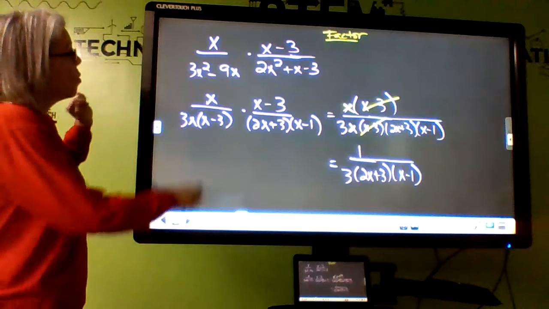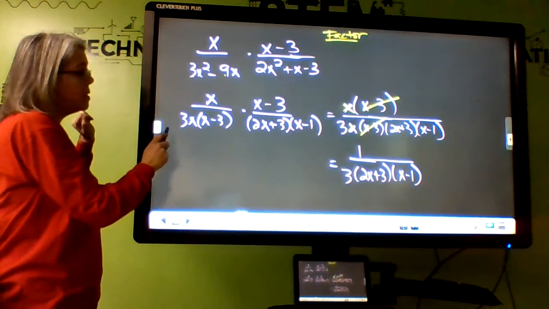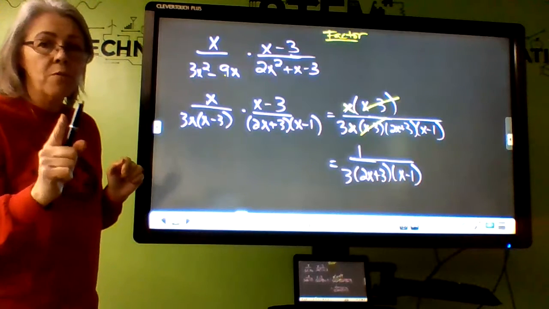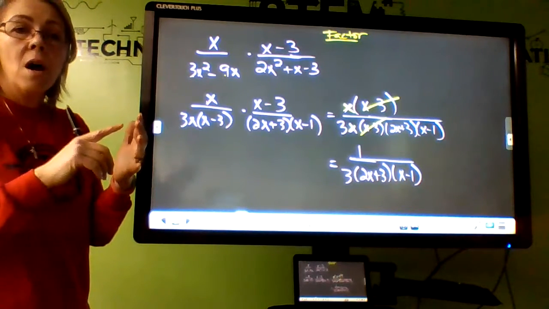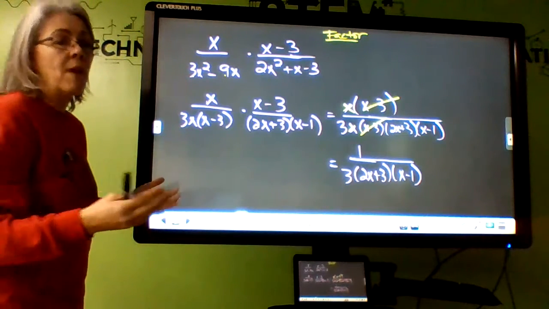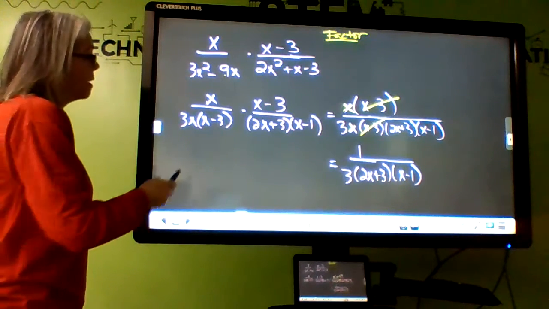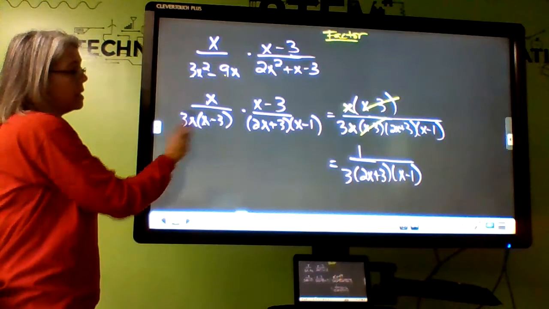So here we can look at this one and say what's in common between those two, because that's the first thing when you're factoring a polynomial. Remember, the first thing you want to look for is are there factors that are in common? Because I'm going to pull those out first before I factor it to binomials and so on. So here we have a 3x in common, and we're left with x minus 3.